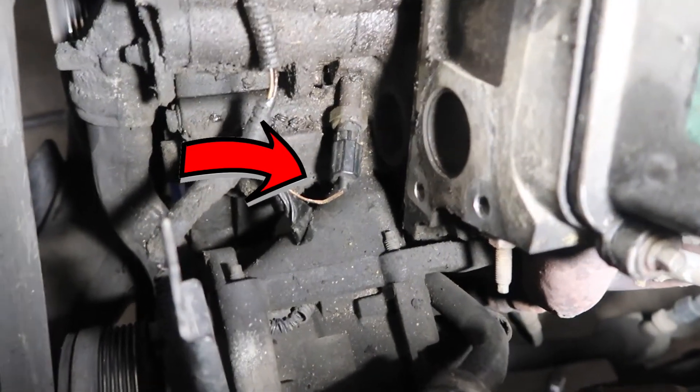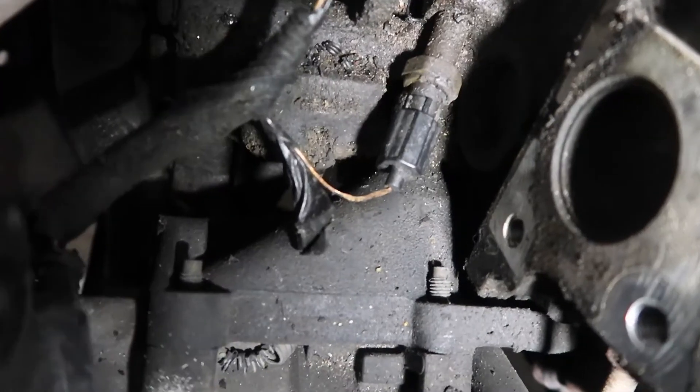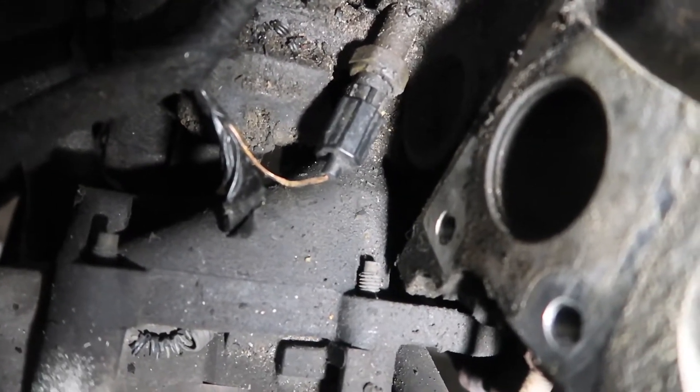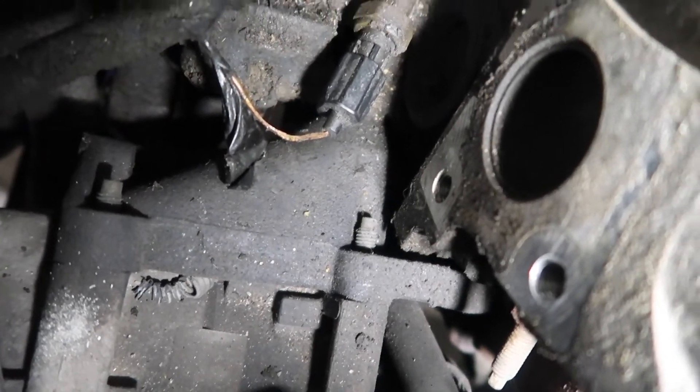Right here, you see it sitting right there. What I discovered is those wires are all broken up, the tape is open, and the oil light is just coming on and off. It's got an oil light just blinking, staying on for a long time - real funny. I had to take care of it. I couldn't find the sensor because I never had to locate one of these on one of these vehicles. It was hard to find, couldn't find anything on the internet, so I said I'm just gonna go digging.